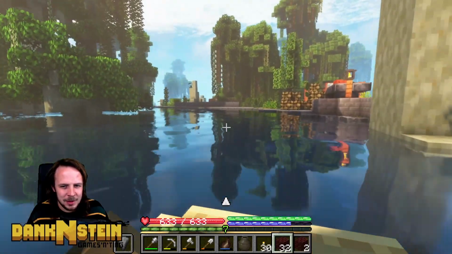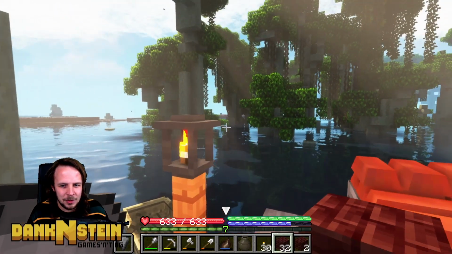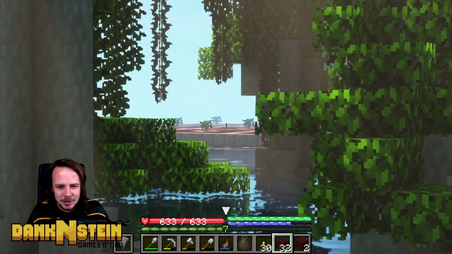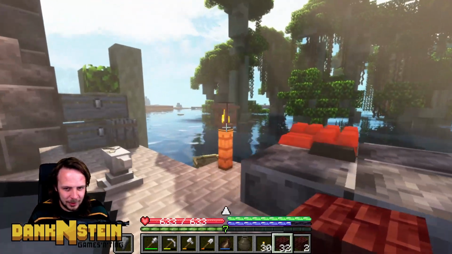It's not going to be an eyesore, but it is going to be close enough that it should be loaded most of the time. You can see the saplings over there. Even the one in the far corner is loaded, I believe, so that's good. So yeah, they're all going to be growing.